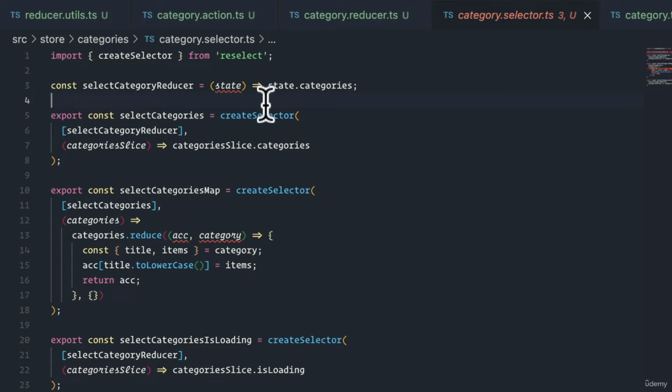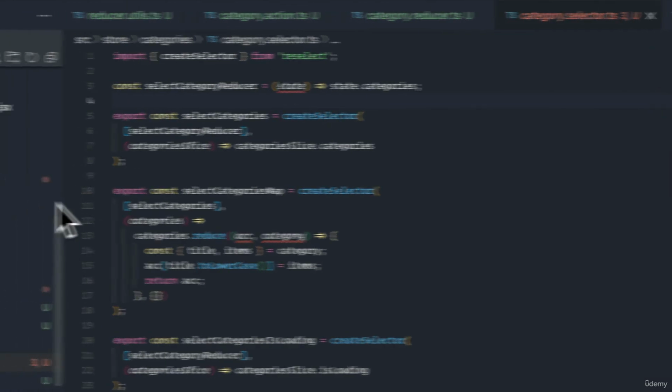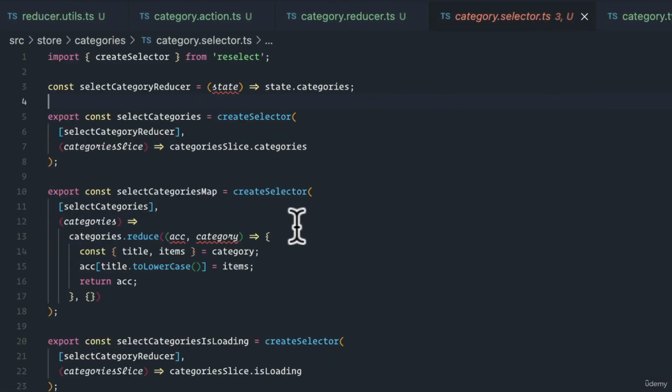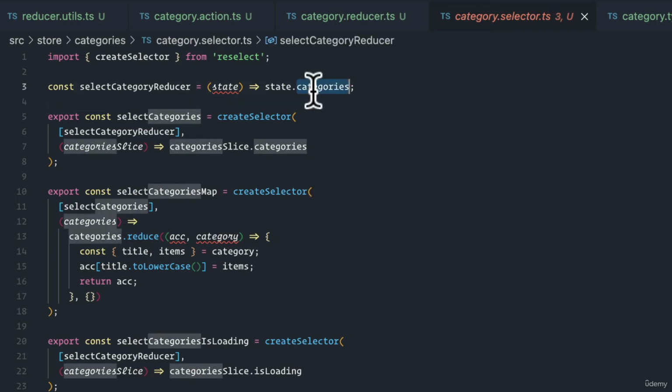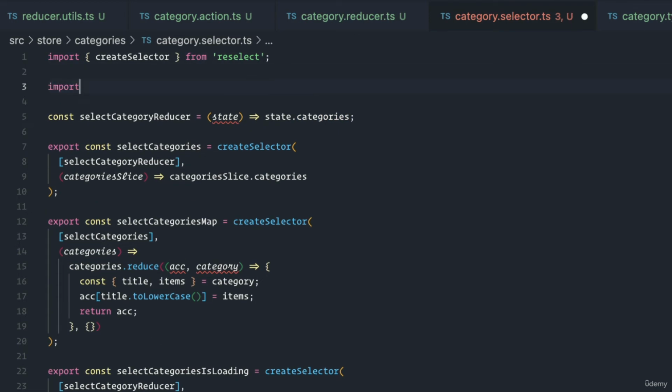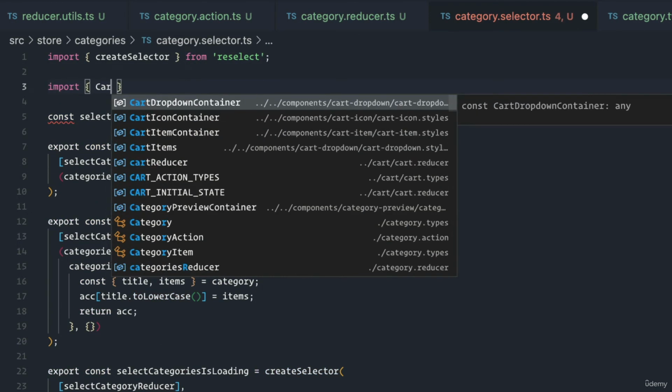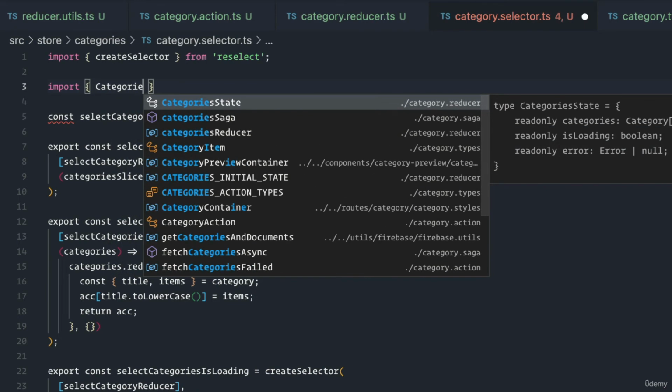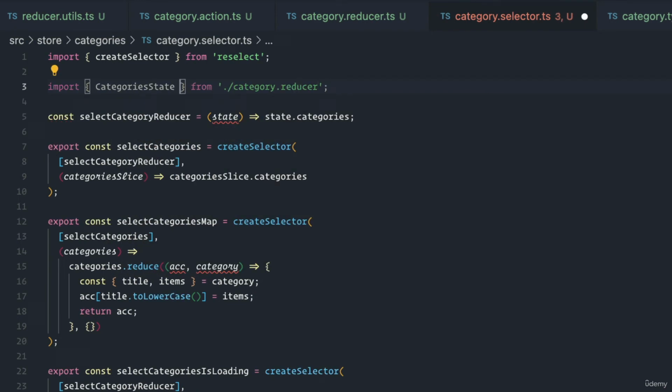So just follow along, and once we're finished everything, it will all work anyways. And as far as typing our selector goes, we just need to think about what it is that the selector needs to actually return back. So inside, again, at this top level, here we know that we're returning back the category slice, which we just defined as the categories state. So this is what we want to return back.